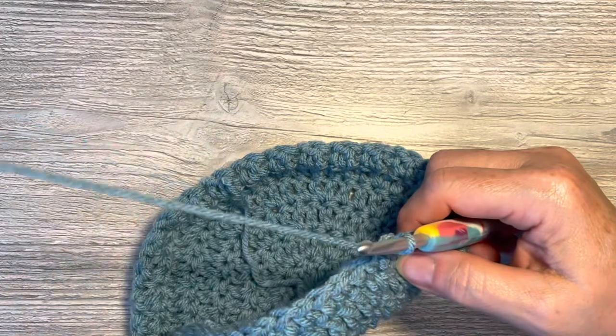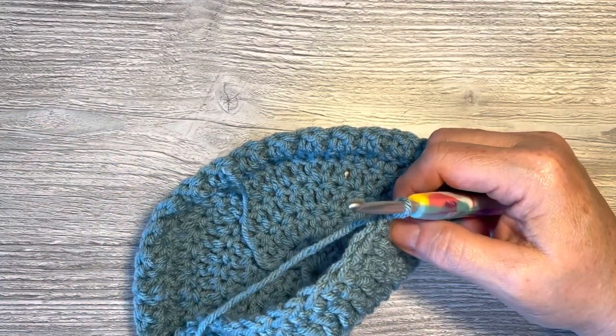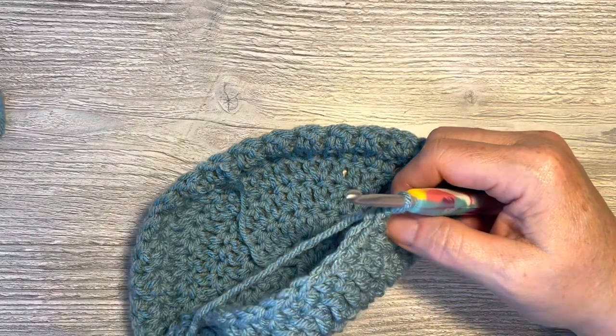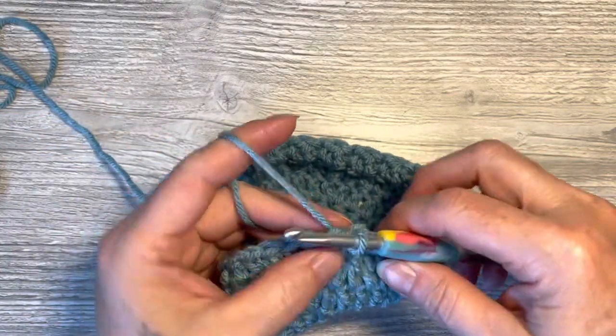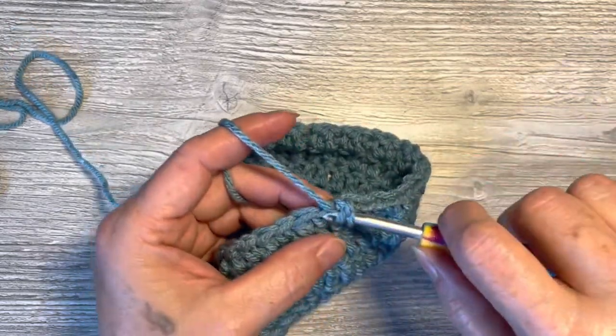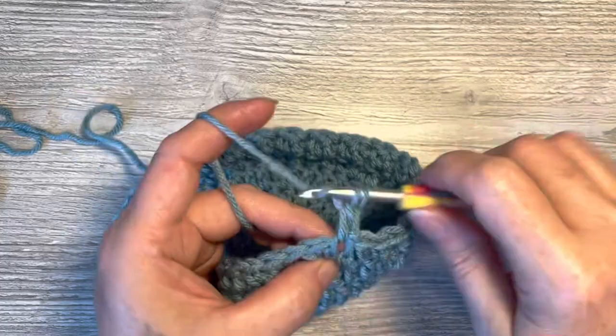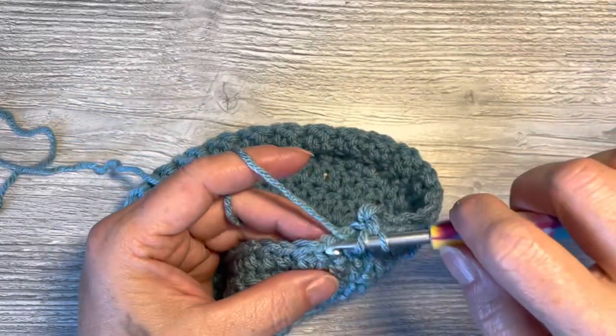So this round, we're going to alternate. Wherever you had a single crochet before, you need to put a double crochet in there, and vice versa. So I'm going to chain one. This was a single crochet, so I'm going to do double and then go in pattern from there. If I did it correctly, next one should be single, next one should be double.